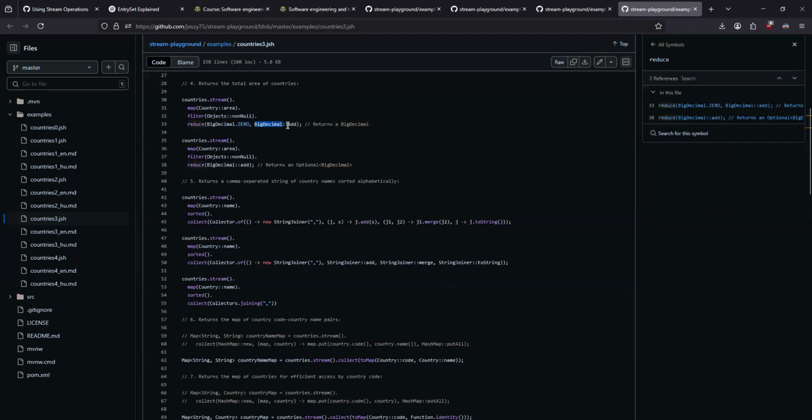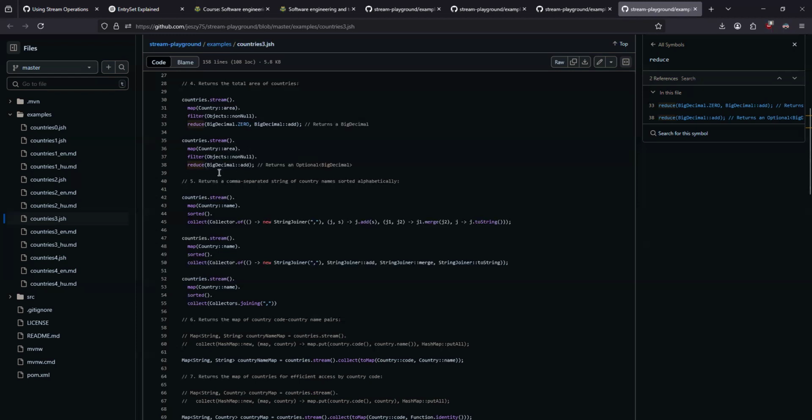The second one is what function to perform on every two objects in the stream. So big decimal dot zero, you don't even have to give it, because then it just starts from the first element of the stream. So here it returns a big decimal, and there it returns an optional. The reason this returns an optional and not the other is because here you didn't give an initial value.